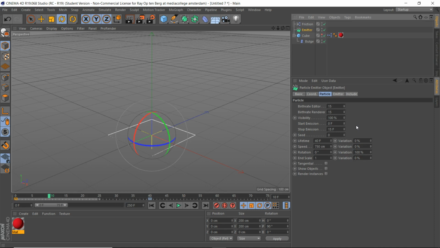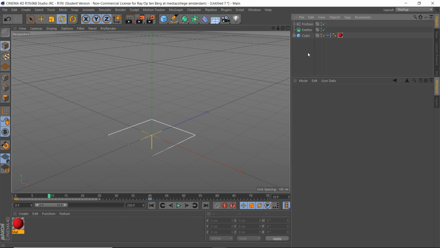Because now we're getting into the tougher part. If you thought espresso was tough, then you're going to have a field trip, because we're going to introduce pyroclusters, which can be pretty tricky, especially with rendering times. So I'm just going to try to do it as cheaply as possible.